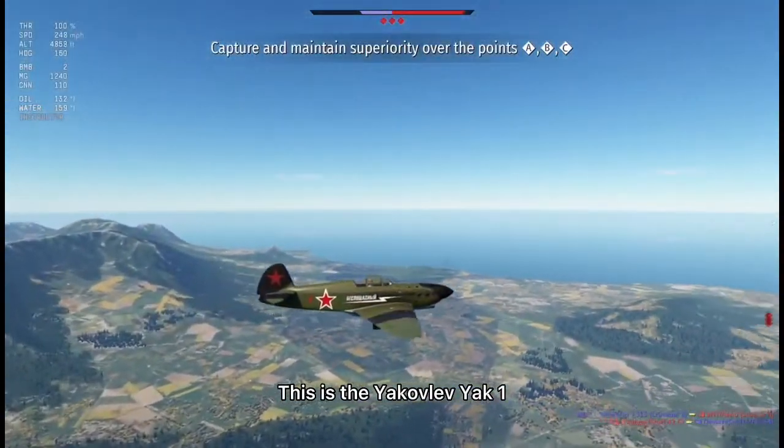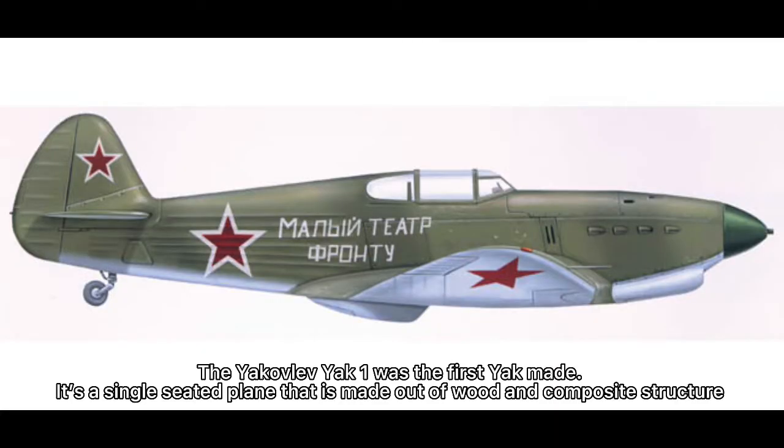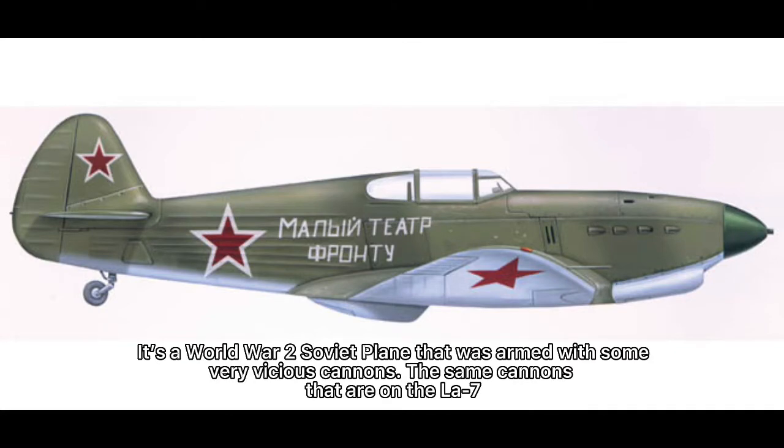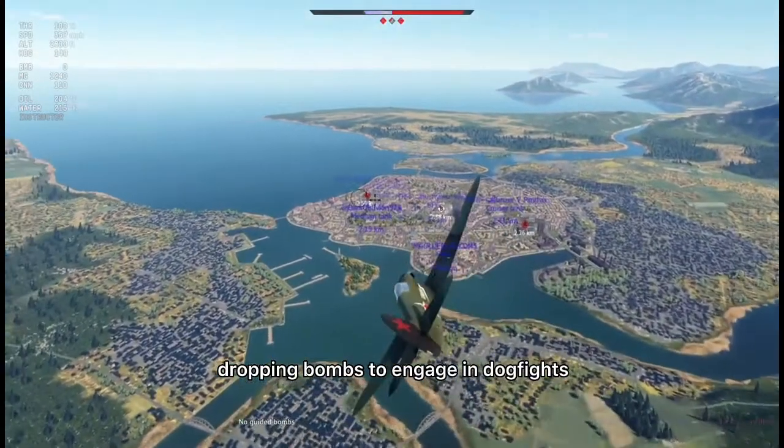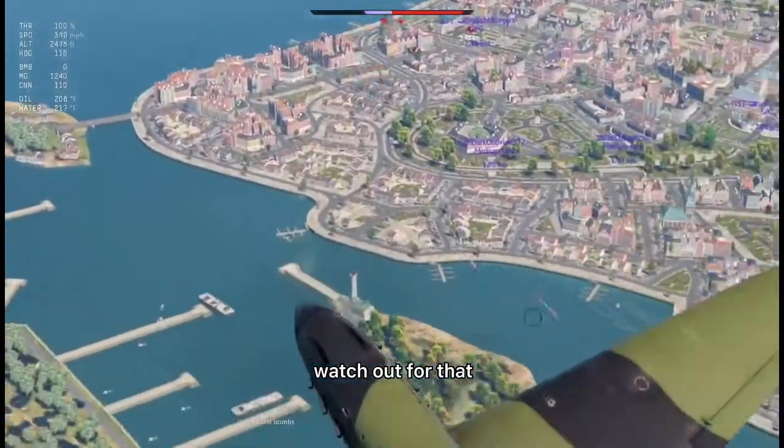This is the Yakovlev Yak-1. The Yakovlev Yak-1 was the first Yak made. It's a single-seated plane that is made out of wood and composite structure. It's a World War II Soviet plane that was armed with Shvetsov cannons, the same cannons that are on the La-7. Dropping bombs to engage in dogfights. Watch out for that.